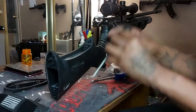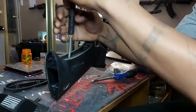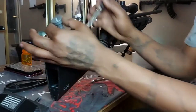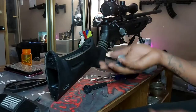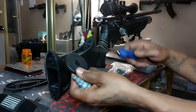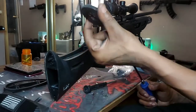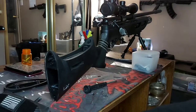All right, so just use a regular screwdriver. That is heavy as heck, guys. Look at that. That's steel. Wow. Look at this. It's a freaking brick in the butt pad. Oh my goodness. That is crazy.